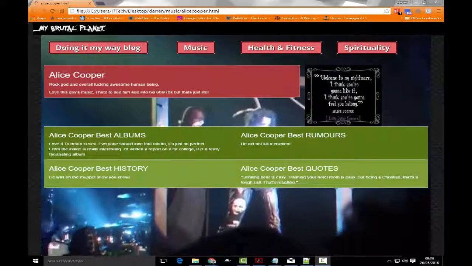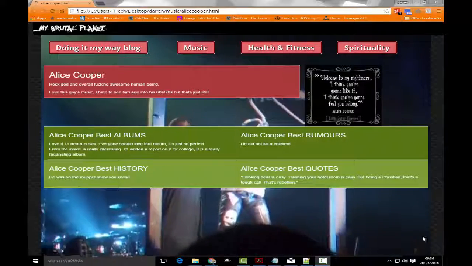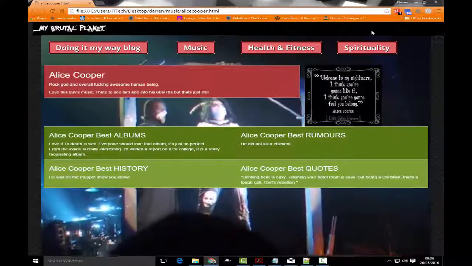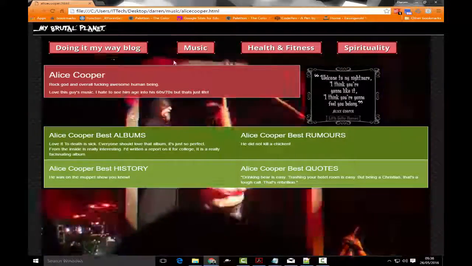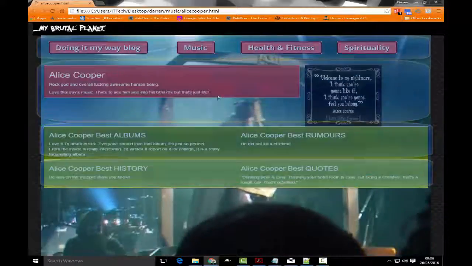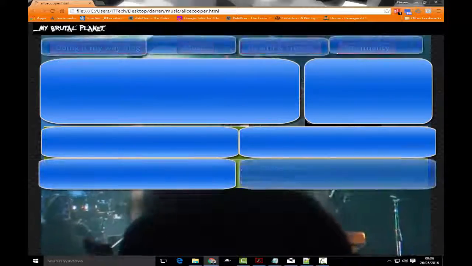Okay, so let's look at this example. I want to first say that I apologise for the lack of design in this website, but it does the job for us, because what you're looking at right now is just a grid system. So there's 4 rows: 1, 2, 3, 4. These 3 rows here all have 2 columns, and this row has 4 columns. So let's look at the code.